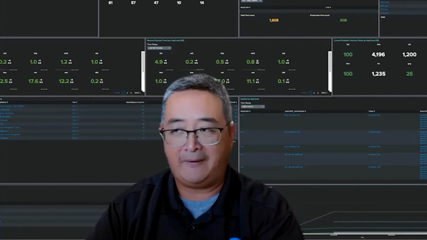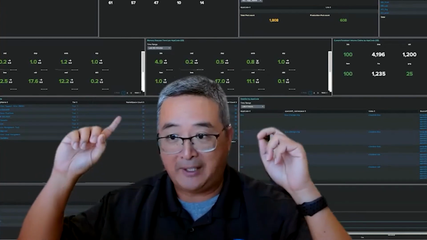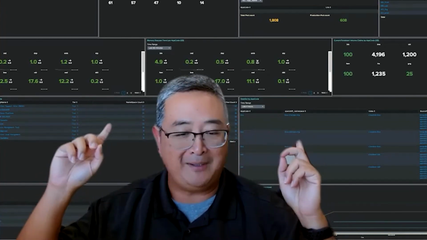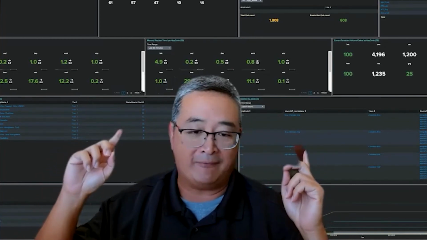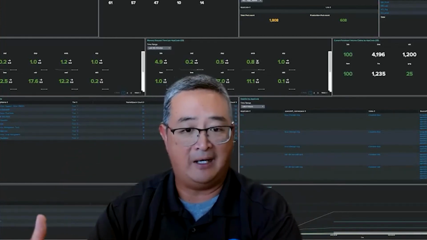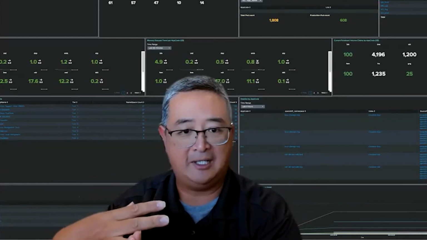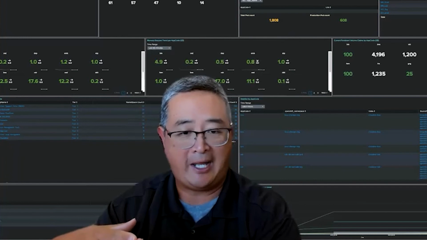And in fact, we've actually spent a lot of time and a lot of effort on this already. If you look at my background behind me, this is actually one of the dashboards that we have, and we have tons of these that allow us to quickly identify where the issues are, whether it be at the application level, the infrastructure level, network, storage, what have you.